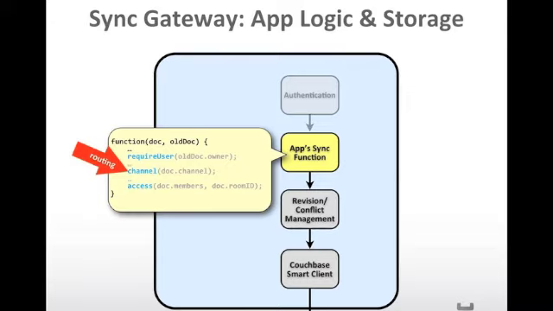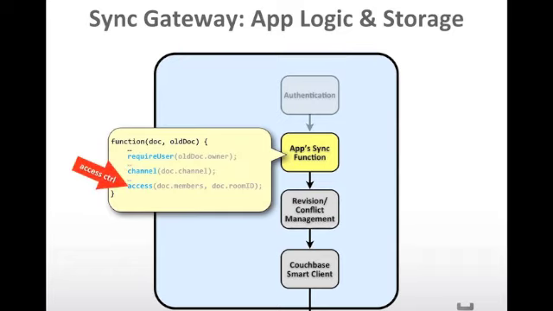The other responsibility, and the big one that we just looked at all those animations for, is routing. This is where you take a document and you decide what channels it belongs to. In the simplest case, you could just hard code the list of channels on the document and have one channel or an array of channels. In a more complex case, you're going to end up generating the channel ID in the sync function somehow, from the document, and we end up doing that in the example that I'll show here. We go into detail and create some channel names in the function.